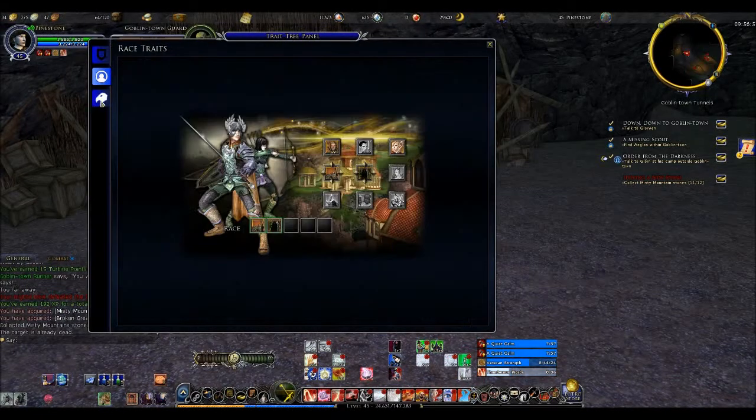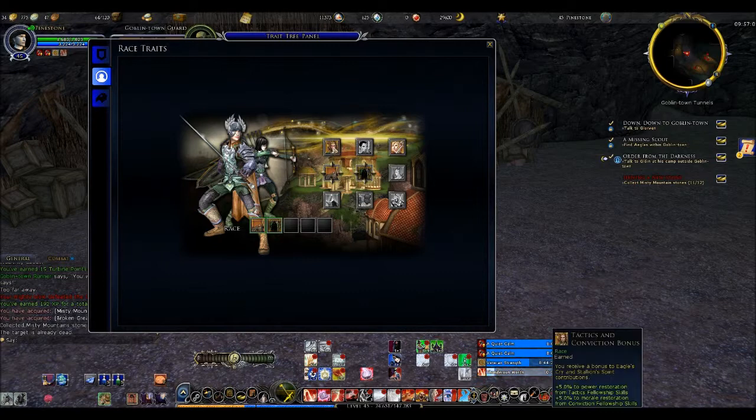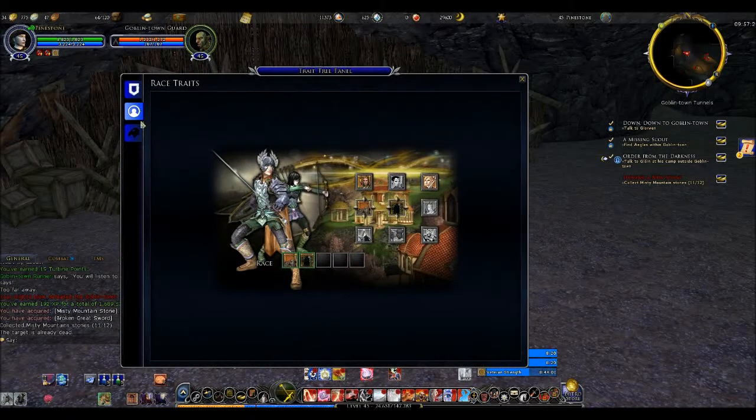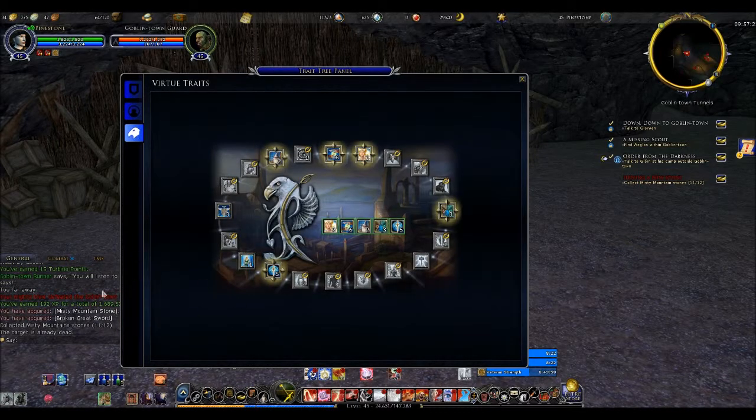Oh, yes, I wanted to have a look at racial traits. I don't have many to see. Tactics and conviction bonus, most useful if you are... and elf bow damage bonus. Pretty much useless to a Rune-keeper. So that's probably why I don't have either of them equipped at the moment. I still need to kill orcs. I haven't gotten around to killing orcs and getting that Rivendell port. That would be really nice to have.